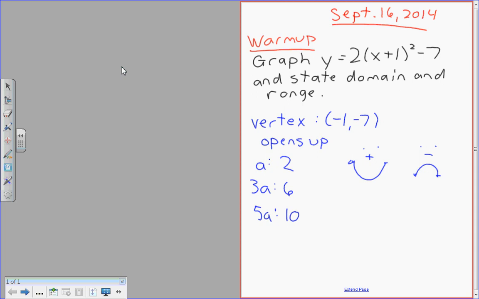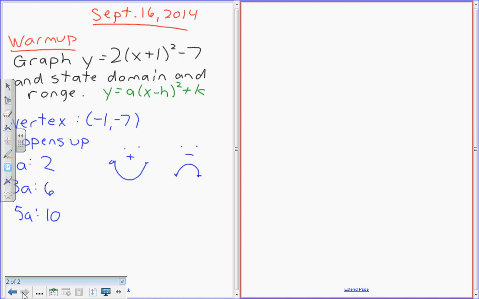Yes. So a is just like y. Wait, you always multiply by 3 and 5? Yes, right on. The general equation is going to be this: y equals a(x minus h) squared plus k, and it's always a, 3a, 5a. That's what it always goes. Okay. Is there any reason why that's like that? Or is it just that? Yeah, well, the reason it acts like that, I was asked this yesterday.